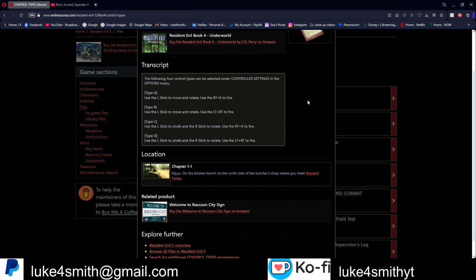And that was in, oh yeah, this is another chaptered game. Chapter 1-1, Kangugu, on the kitchen bench on the north side of the butcher's shop, where you meet Reynard Fisher. So that's his name. His name wasn't mentioned in the game, I don't think, but apparently his name is Reynard.